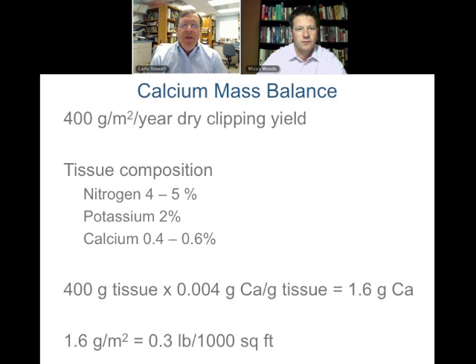So you're saying there are really large amounts of calcium in the soil. We talked about the ways it might exit the soil in addition to clipping removal — some can leach out — but it still seems there's an abundance of calcium in most cases. Absolutely. If we had 400 parts per million calcium, I calculate there would be enough in the soil at that one point in time to supply the plant for 60 growing seasons. When calcium does leach out, that tends to be an acidifying process, so as long as we monitor pH and keep it above about 5.5, we won't have any problem with aluminum toxicity or calcium deficiency.